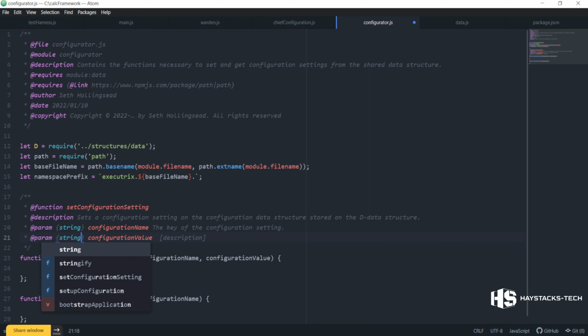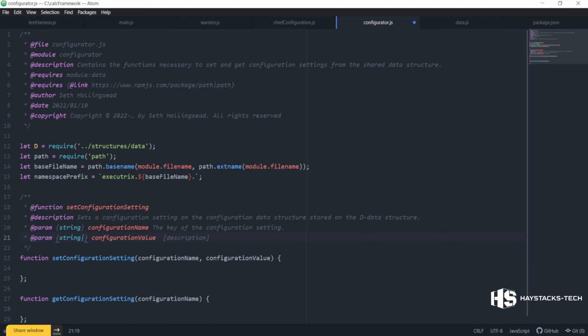It could be a string, and we use a pipe, a vertical pipe indicator, which is the alternate character for the backslash key. It's between the backspace and the enter on the keyboard. On a Mac, I think it is, the key is also below the delete and above the return key.